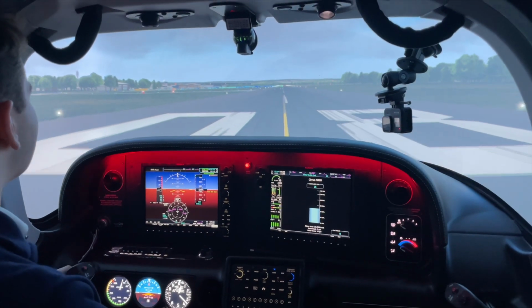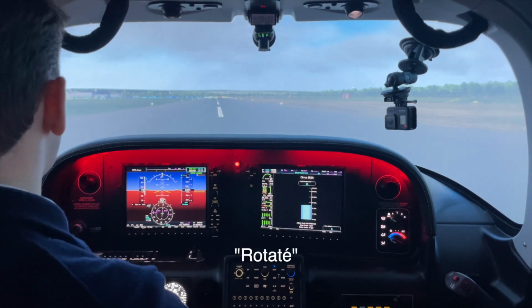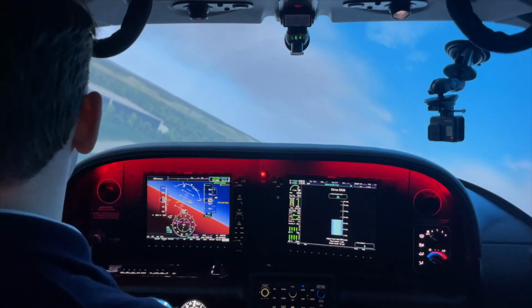Good. Takeoff power set. Now the airspeed is coming alive here. And now it's time for rotate. Good. We've just taken off here in the flight simulator.